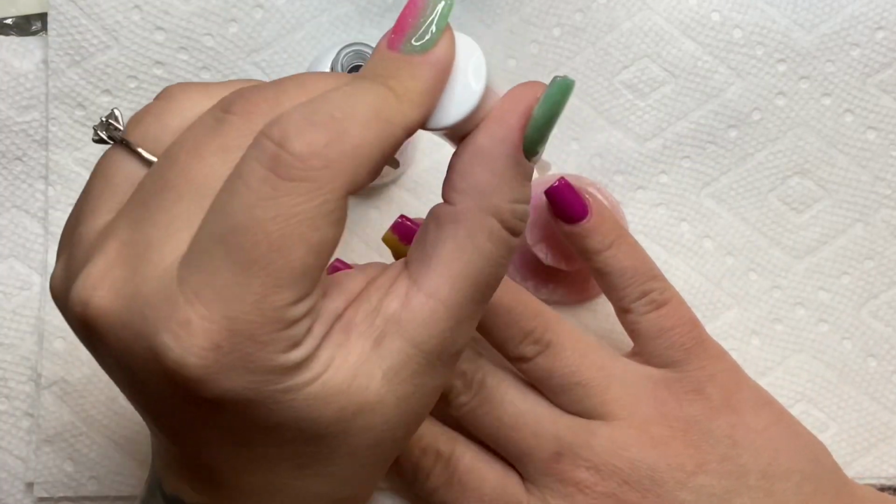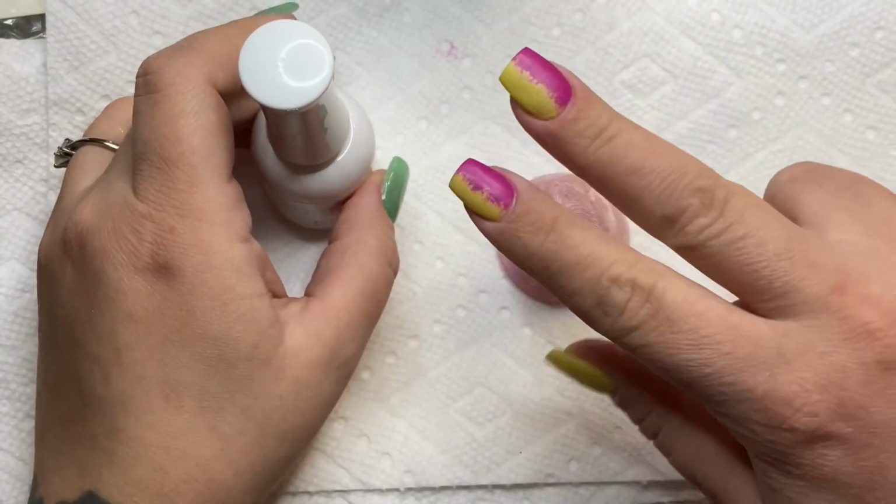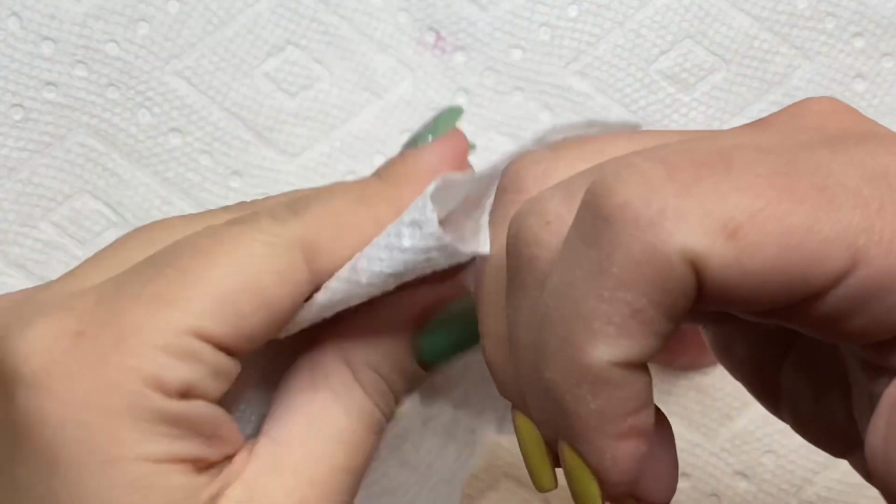So if you are not familiar with Dip Top Coat, after you file, shape, and buff, you want to rinse your hands and then apply a coat of activator. You want to let it sit for 2 minutes.